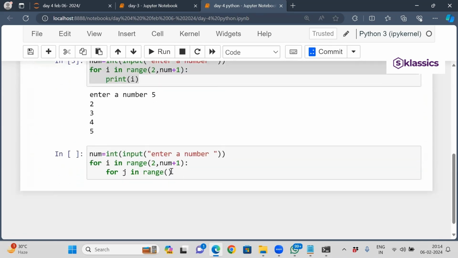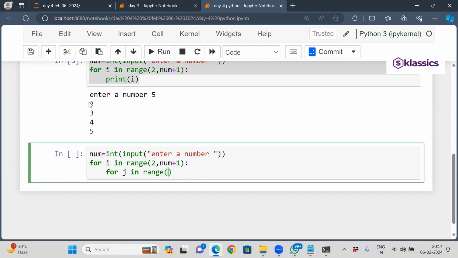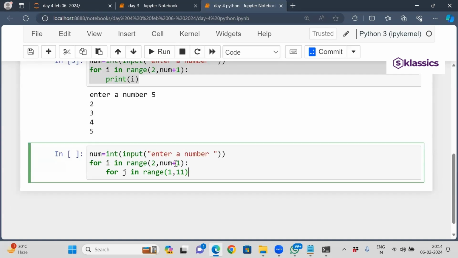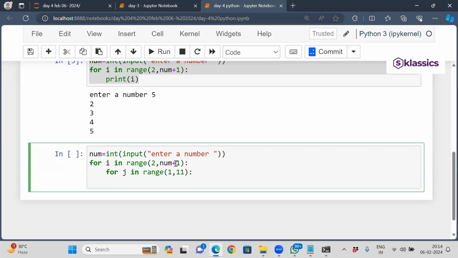Initially you are getting 2, 3, 4, 5 numbers. Here from 1 to 10 you need to take, like 2 ones are 2, 2 twos are 4, 2 tens are 20, till there you will take, right? In the same way.